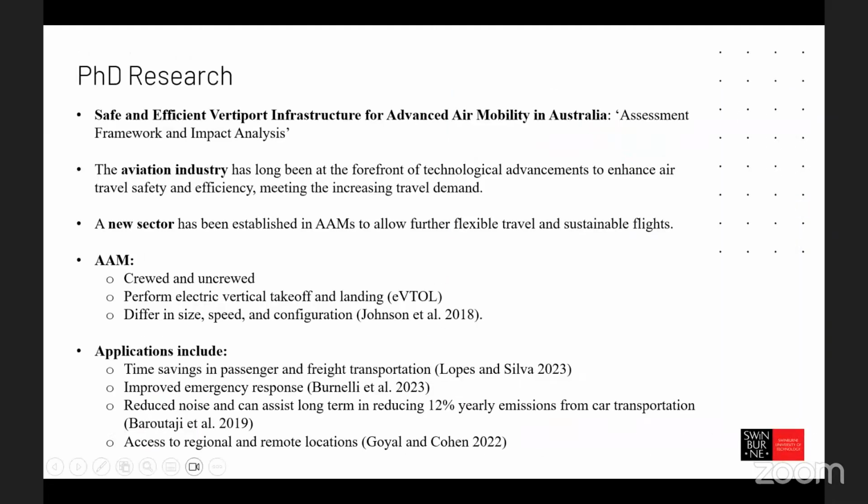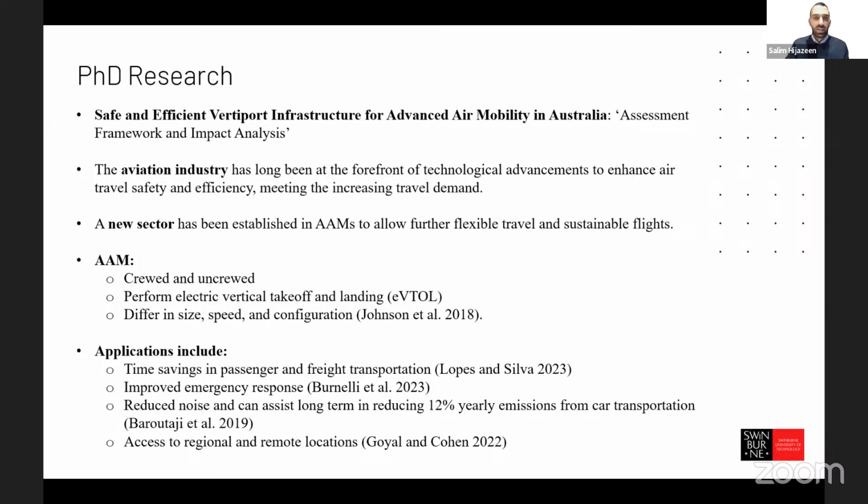Okay, so my PhD research, I'm just over a year into my research and it focuses on advanced air mobility aircraft. So if you're not too sure what that is, the best way to explain it is it's got similar performance in terms of takeoff and landing like a helicopter, so vertical takeoff and landing, and it also flies like a fixed wing aircraft. But there are many different performances and gives much more opportunities.